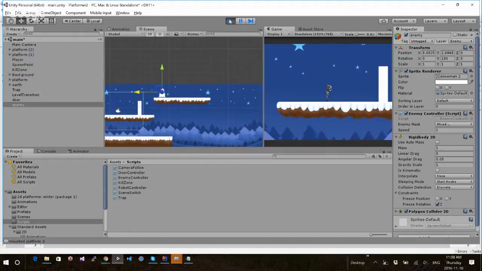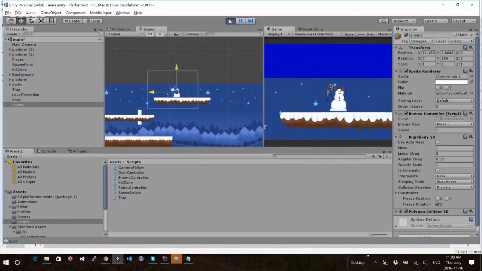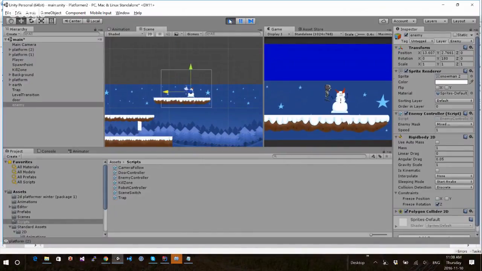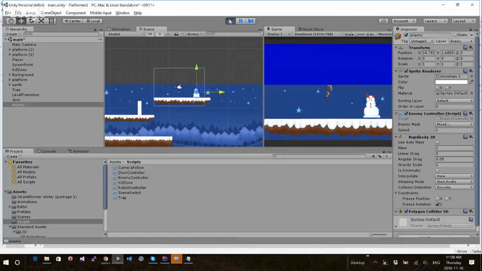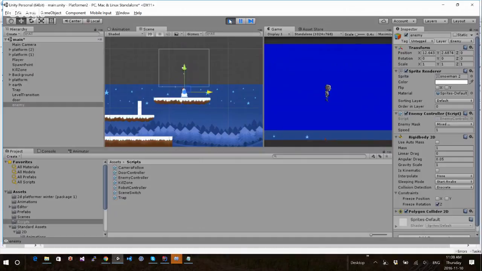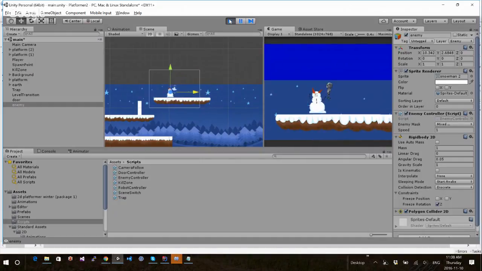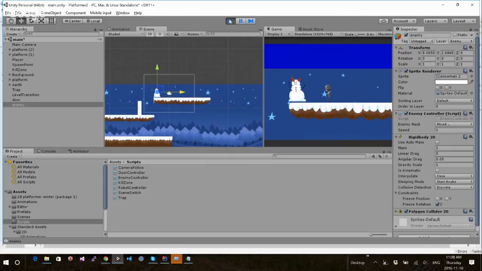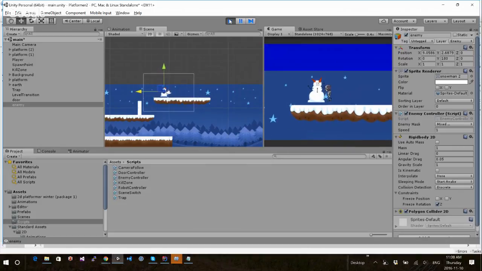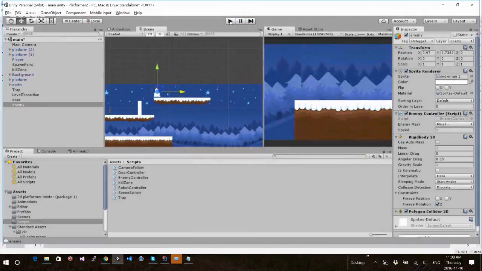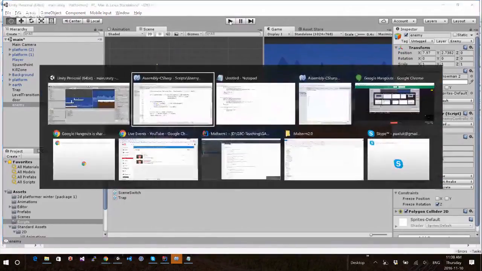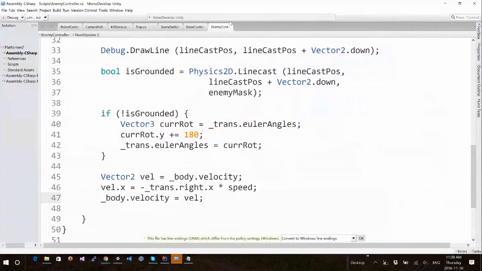Now I cannot tilt it. I still should be able to push it, pull it, and so on. Any questions? Because you want to see the code.